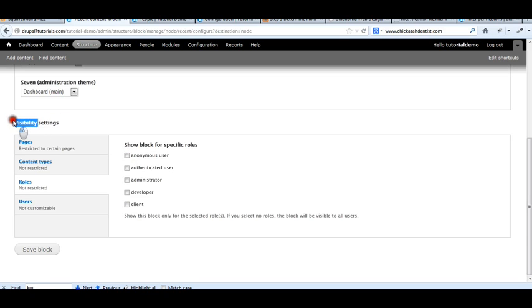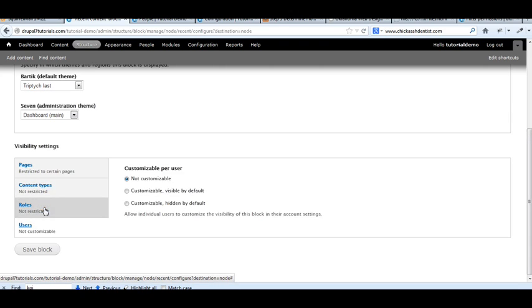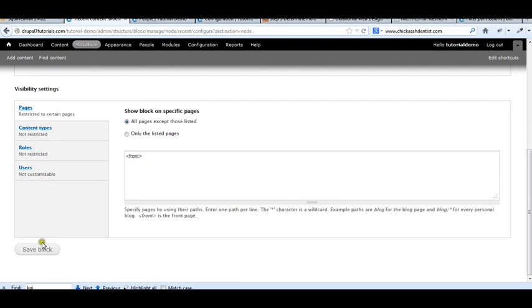And the visibility, like we talked about earlier, speaks to access control, whereas what we did in another video for user permissions was control the permissions, which is what a user can or cannot do. And we can also say, is this customizable by the user? Can they open it or close it? So right now, I just wanted to illustrate. I'm going to make this show on every page but the first.